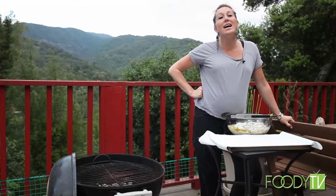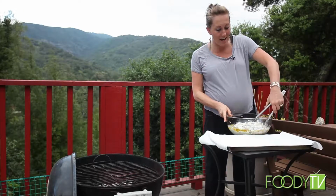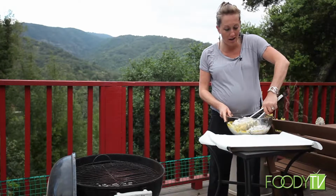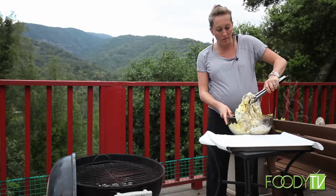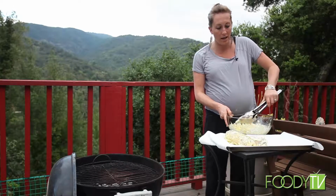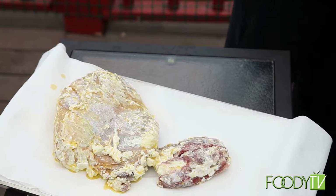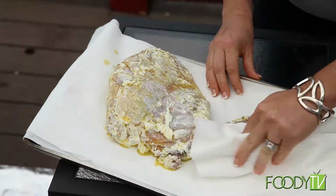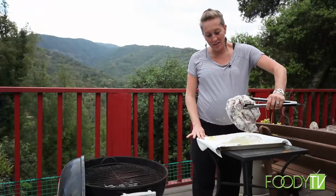Pita paradise! My barbecue is ready and I'm very excited. This lamb has been marinating in yogurt and olive oil, salt and pepper, but I don't want it to catch on fire, so I need to clean it off just a bit. I have a bunch of paper towels here and I'm just gonna brush off the excess marinade. Alrighty, so this is ready to go.